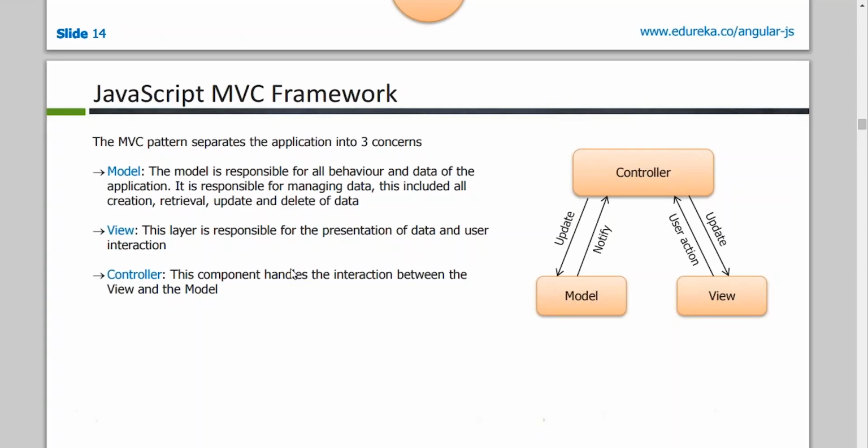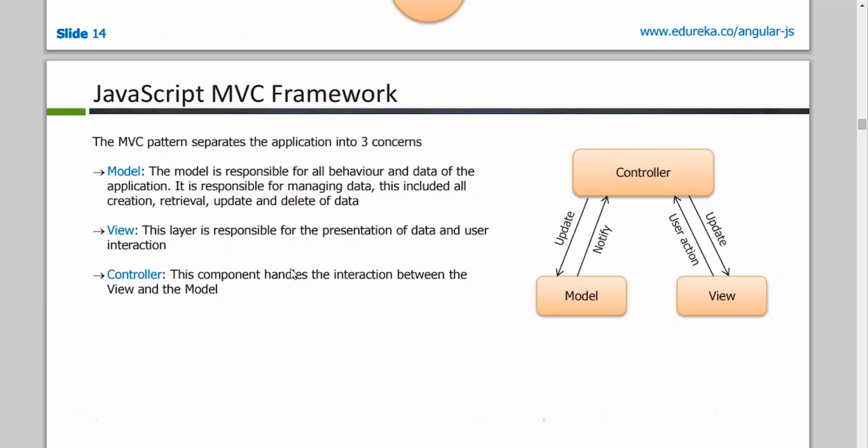The controller decides your interaction between the view and the model. If user 1 is not eligible to talk to the database or the model, controller will decide no. If the user is eligible, the controller decides yes. And in most scenarios, the controller decides what view is shown to the user.